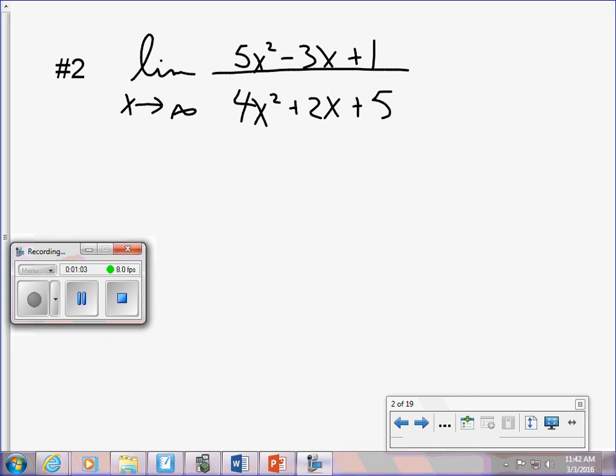Okay. So how did you get that it was 5/4? Coefficient. Exactly. And then you only do this when you're taking the limit as x approaches positive or negative infinity. You compare the degrees, and if the degrees are the same, the limit is the ratio of the leading coefficients, so it'd be 5/4. Let me just show you a couple that are similar. I just made a couple others up because that's one case.